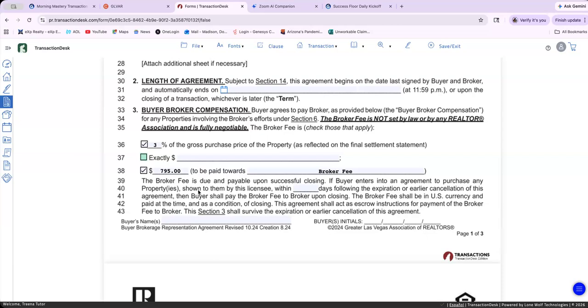My standard with my business is the buyer or the seller pays the brokerage fee of $7.95. Now I know some agents charge a lower amount, like they'll say that they pay $5.95, and then you cover the $200 on your end. Or some people say if the broker fee is $1,000, the buyer or seller has to pay it, and then they pocket the $205. So that's how you're setting up your business.